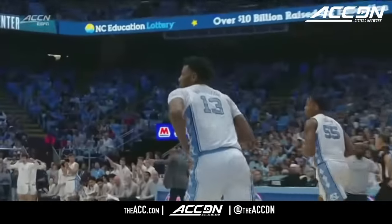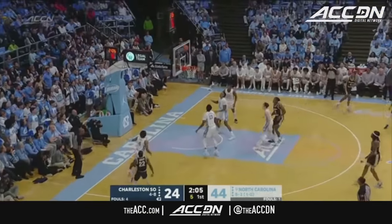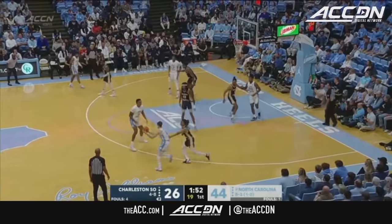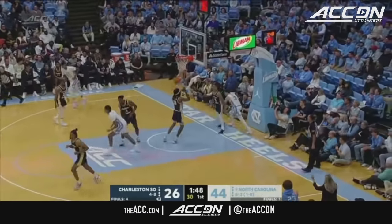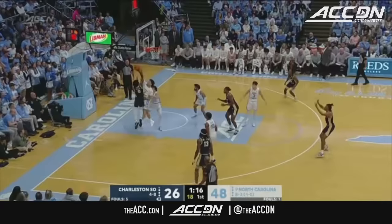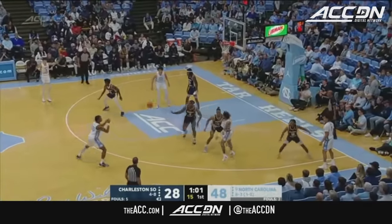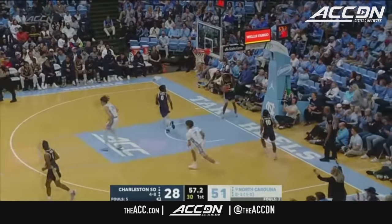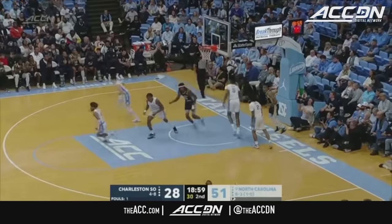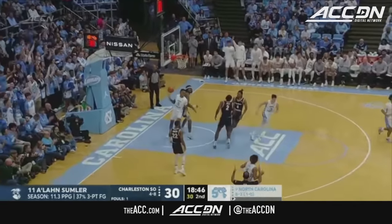He won't get a dunk tonight either. From a physical standpoint, the four spot is a lot more natural for Jalen Washington. He's a recovery head — risen to high school level. He's just not a big guy. Bryan down the lane. Charleston Southern's got to get it over, and they do it hard — nine seconds into the timer. Now Heath drives and scores. Coming up on this final minute before halftime. Ingram knocks it down. RJ Johnson gives it up to Kelly, who flips for Alon Summler turning the corner. A lot of the credit goes to their staff since the change.